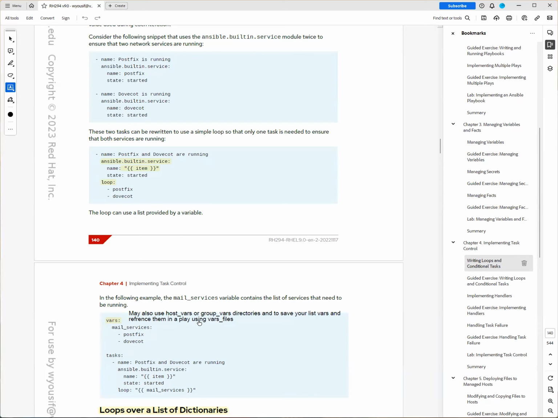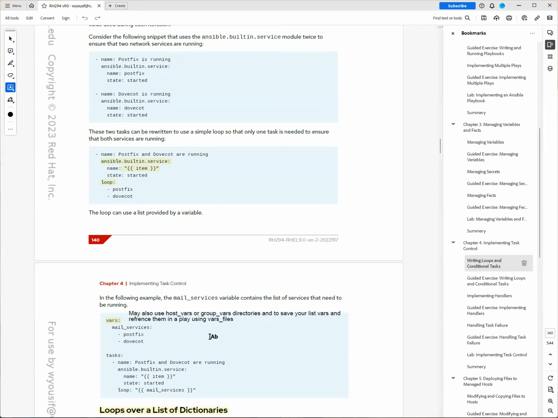Just a reminder that really the preferred way to do this, if you remember from chapter 3, is to use a directory for your play. Remember, you need to create a directory for your play. Like if you see my demos, I called it Ansible projects. And that's where you save everything.